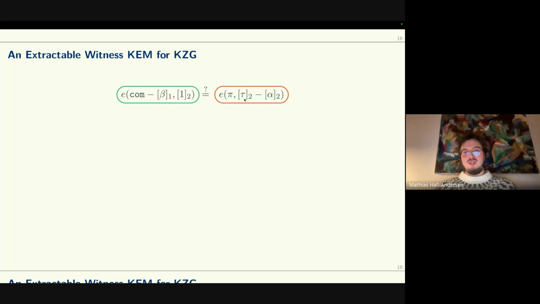But crucially, these two sides are the same if the opening is valid. So I have something that the encapsulator, or the encryptor, can know, and something that the decryptor should know. Intuitively, I want to encrypt using one side of this equation, and then decrypt using the other side. And this equation still holds even if I lift both sides to some random r. If I take this side and lift it to r, and take this side and lift it to r, the equality still holds. Right? I did nothing.